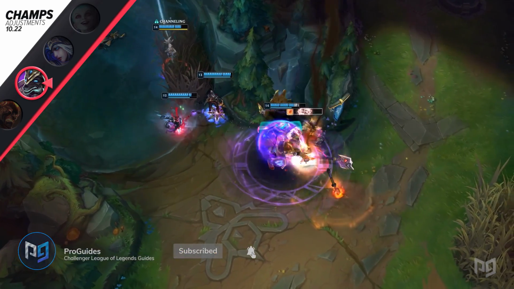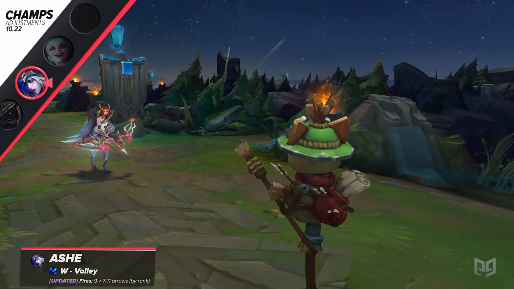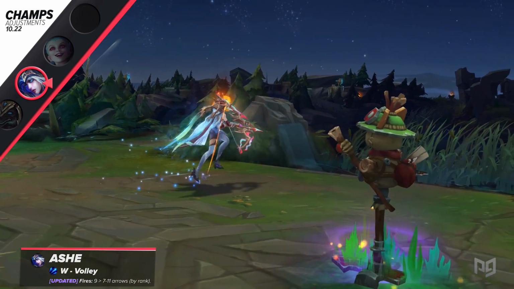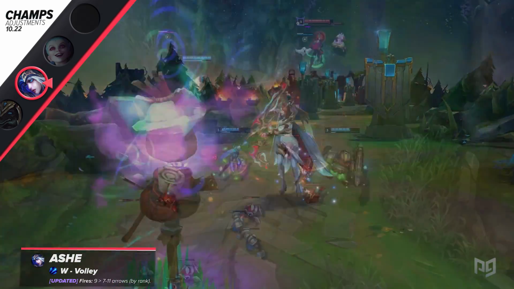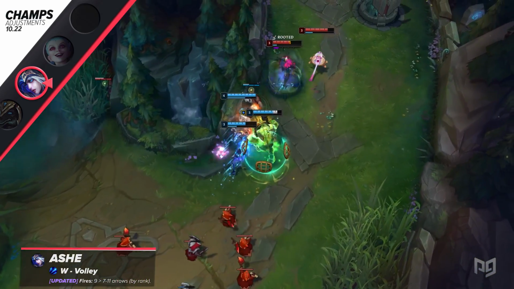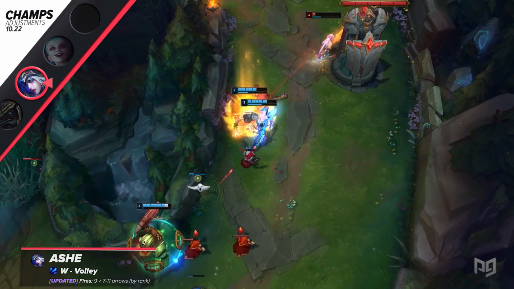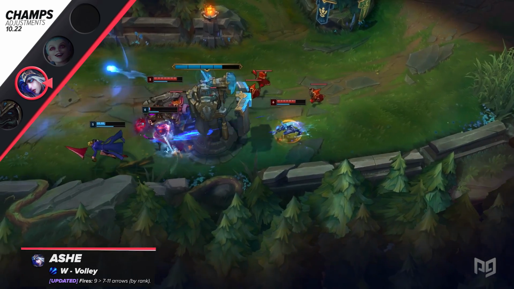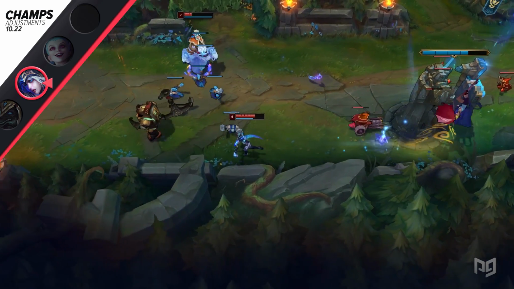Ashe's change is pretty simple, with her W going from 9 arrows to 7 to 11, scaling with rank. This just means she's less likely to hit every minion and poke her enemy laners early, but with it equalizing at rank 3, and even surpassing its strength on live at rank 4 and 5. This type of change is nice, and I wish there were more abilities that had scaling like this, rather than the same old increased damage and lower cooldown that most abilities have.